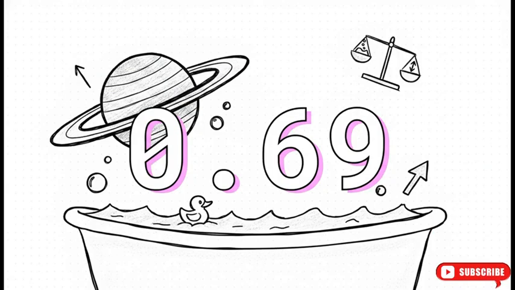Let's actually take a quick break from the math for a second for a totally mind-bending fact. Look at this number, 0.69 grams per cubic centimeter. Since pure water has a density of exactly 1.0, we know for a fact that anything less than 1 is going to float. Well, 0.69 just happens to be the average density of the entire planet Saturn. That literally means if you could somehow find a bathtub big enough in the universe, the planet Saturn would float in it like a giant cosmic rubber duck. That really puts the scale and the magic of physics into perspective, doesn't it?